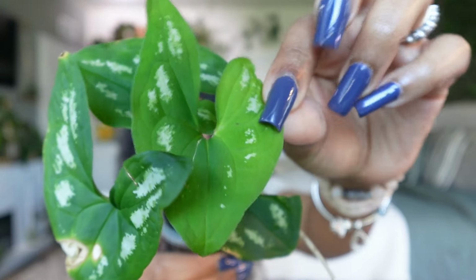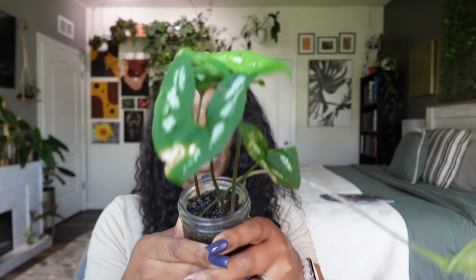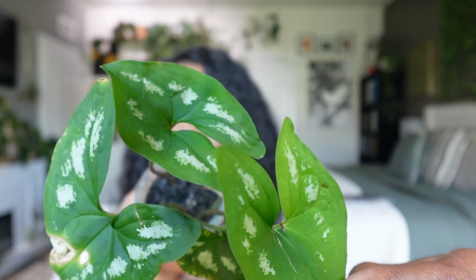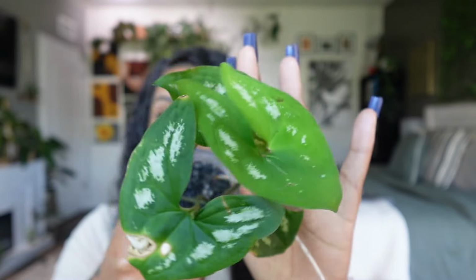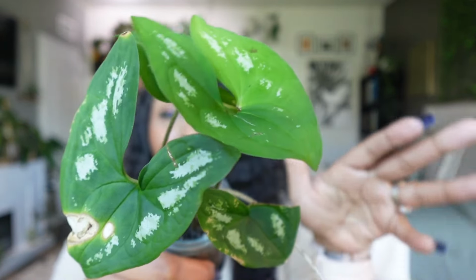Like look at that. It is so unique, you guys. I think it looks like something out of Alien and Predator. I've been watching a lot of movies, so I'm making a lot of movie comparisons, I feel like, today. But yeah, isn't this just gorgeous? Now, I immediately put it in high humidity because doesn't it seem like the type? It seems like the type to be fussy about humidity, and that has seemed to work out.